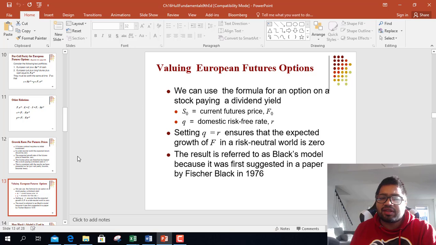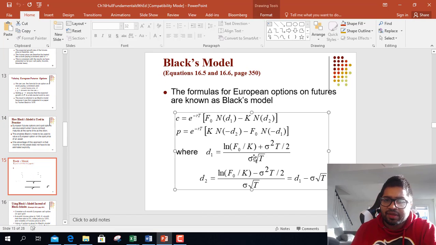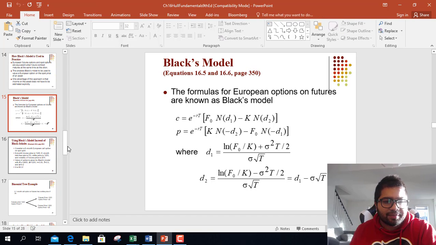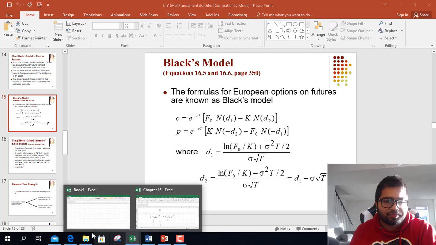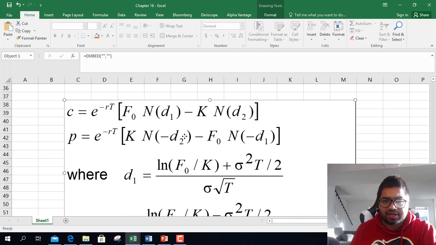So what are they doing? They're trying to derive Black's formula. Fisher Black was the person who modeled how to price options on futures. In this case, the risk-free rate is given, everything is given, so I'll directly go to the formula. This is the revised Black's model to find call price and put price of futures. So I'll copy this and we'll do two examples, one for call, one for put, and then we can discuss. Let's go back to the slides.